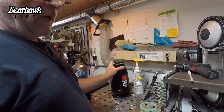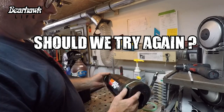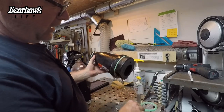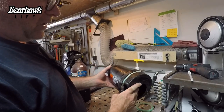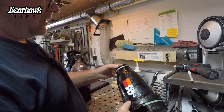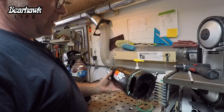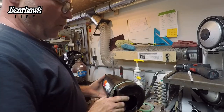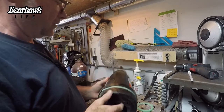In the other video, I talked about how this thing was a piece of trash and how I didn't like it and it's not going to work and I was unhappy with it. Now, what I can do is shorten this base plate where the tape edge is. That is 1.5 inches. So I can take 1.5 inches off the base plate, which would eliminate the alt air door. And I can take about 3/4 of an inch off the inlet. And that'll shorten this by 2.25 inches, which I think will be enough for us to put that flex pipe in line. So we're gonna cut this off, we're gonna cut this off, and we're gonna start fabricating new pieces, and we'll hopefully get this back in service.